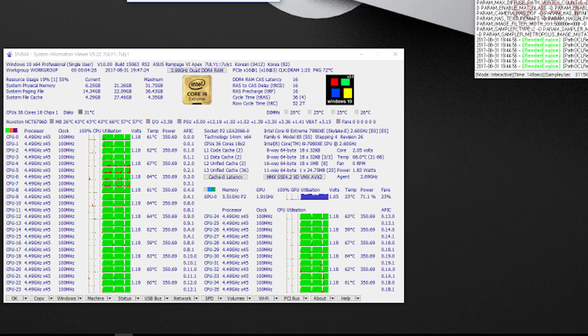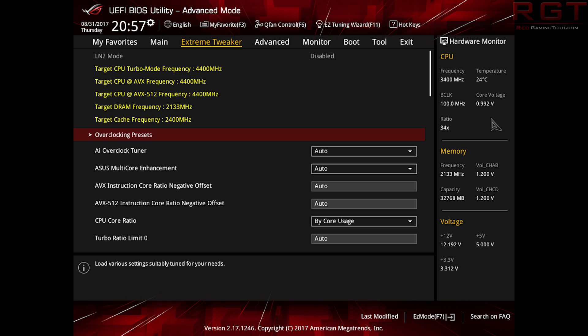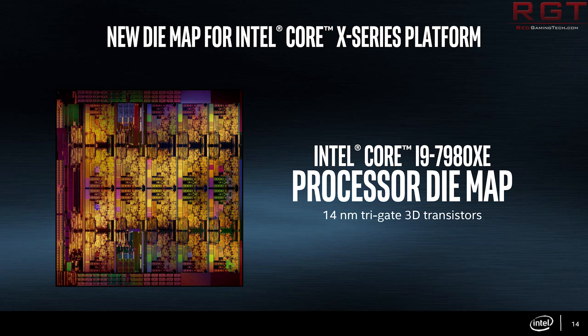So all of this comes down to two very important things: pretty good performance and really nice overclockability — the two things that most PC gamers want to know. Can I overclock it without spending a fortune on cooling? Is it too much hassle? And how does it actually perform? While it did score impressively on Firestrike, that is of course one small sip from the well.